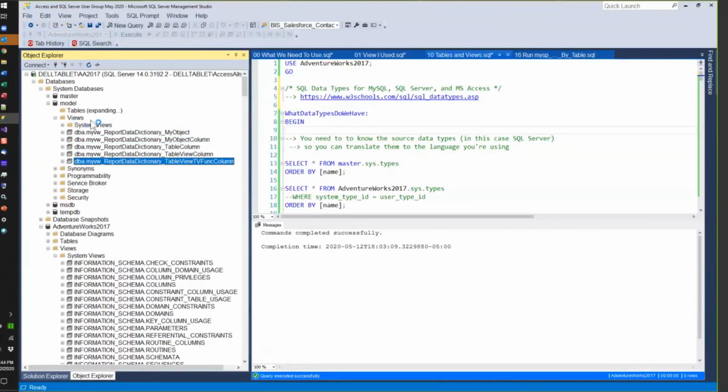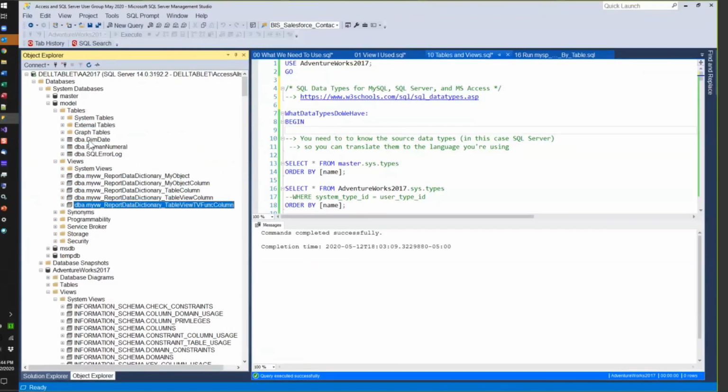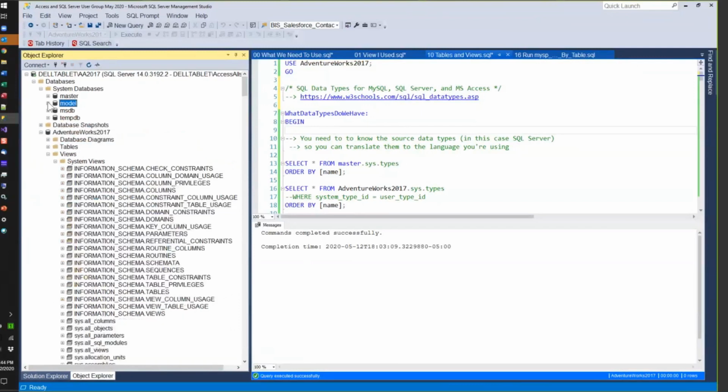I have a couple of tables, dimension tables, Roman numerals, error logging, other things that I want to make sure appear when I create a new database. Now, if you add to model after you have created the database, it does not go into any of the existing databases. It's a go-forward concept only.